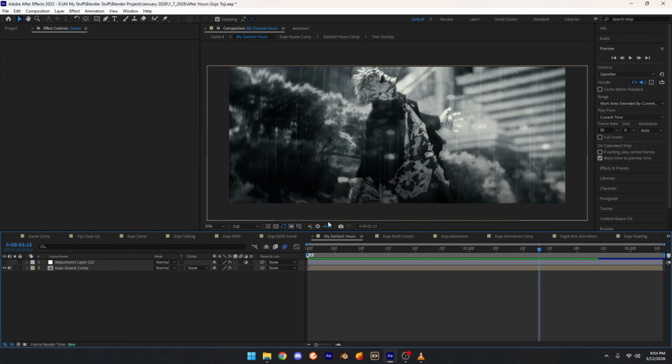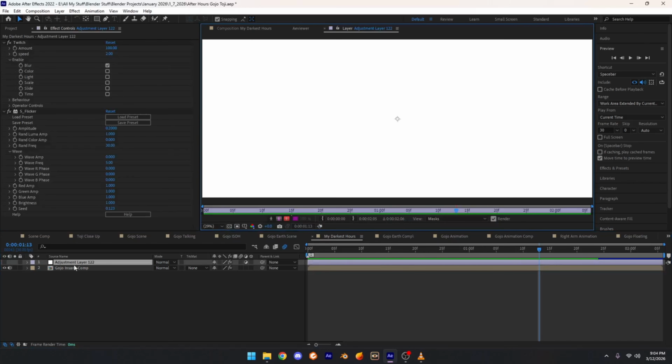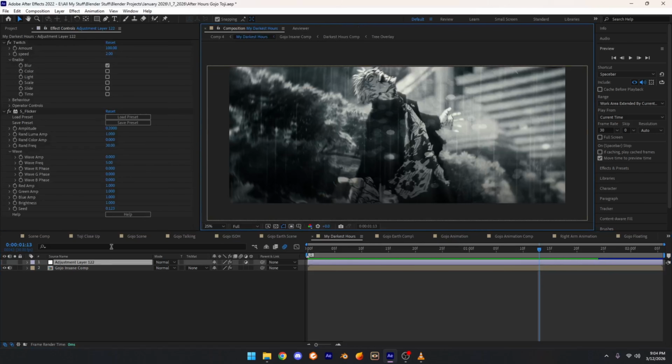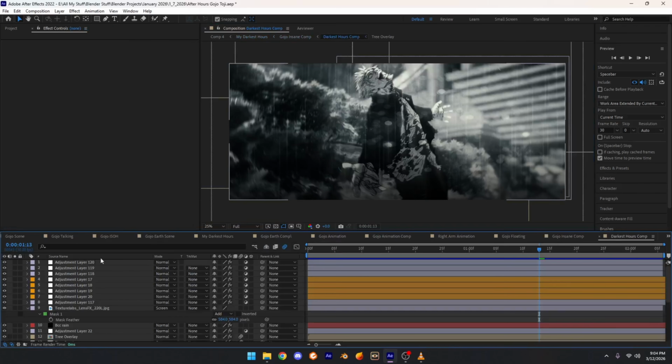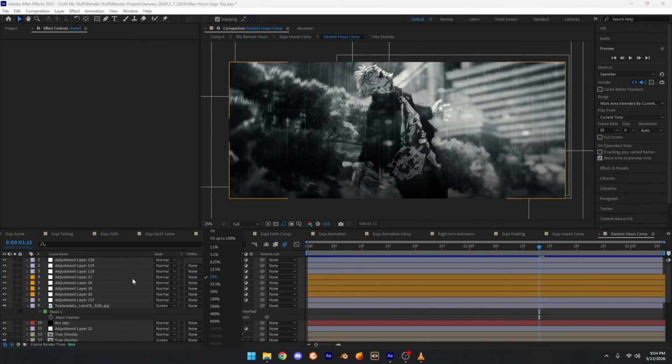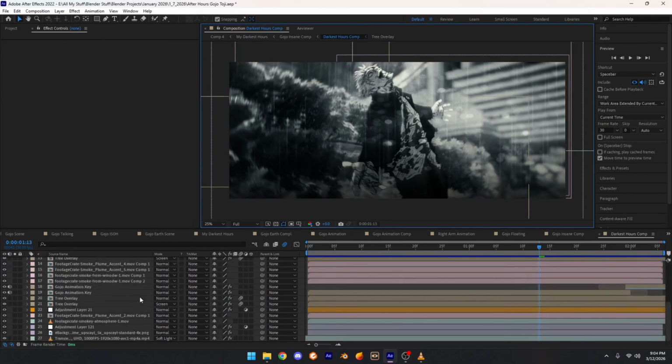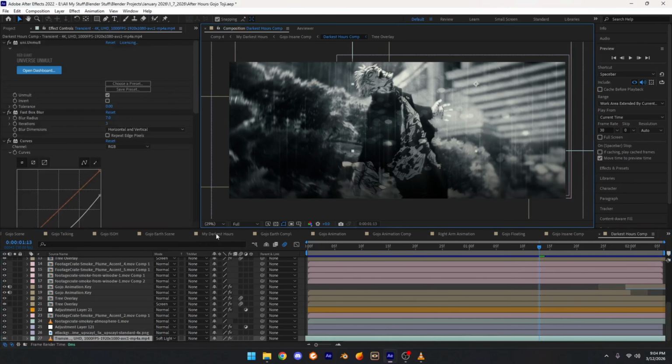I just tweaked it to what I needed for this scene, which is everything looks a little more black and white rather than a lot of color. This one's almost strictly black and white. So if we go into the actual comp, it's a lot of colors on this right here, but once I go over it, it's easy.